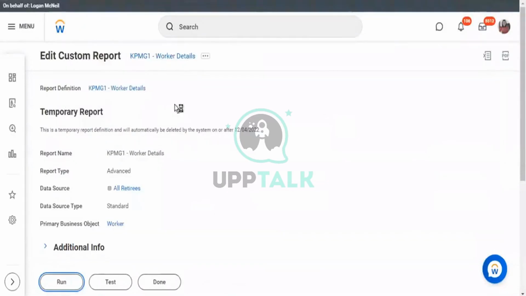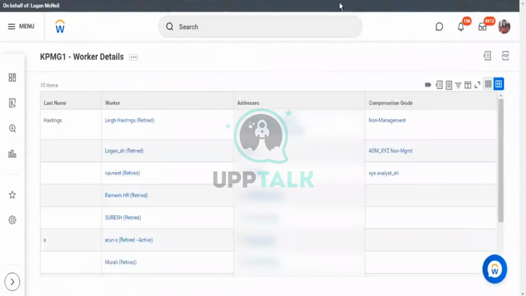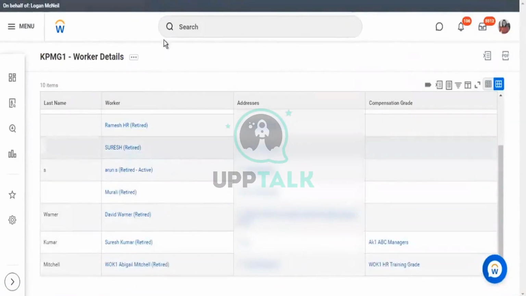Let's run it. Now it's only giving me the retirees. That's fine. This is where you can see the difference.